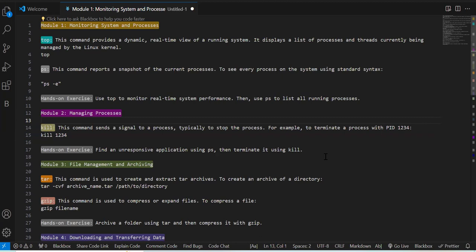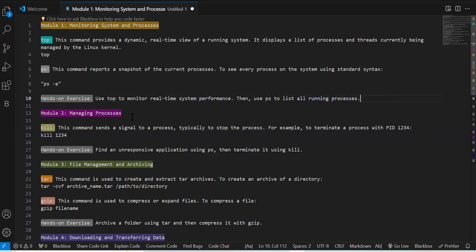It will give the current process snapshot. So hands-on experience: use top to monitor real-time system performance, then use ps to list all running processes.